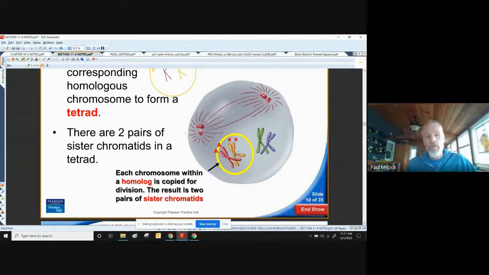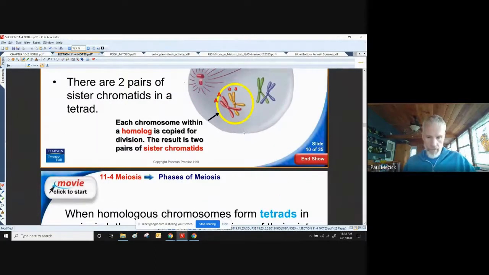But in meiosis, our goal is not to produce a cell that works. Our goal is to produce a sex cell. So we don't want the sex cell to have a capital A and a lowercase a, or even two lowercase a's. We want the sex cell to have just one of these, either a capital A chromosome, which would be purple, or the gold chromosome. And then the other sex cell would bring in the other chromosome. So our purpose here is to end up with cells that have only one of these. So if you think about it, you should probably end up with 4 sex cells in this division process. Think about 4 sex cells, okay?